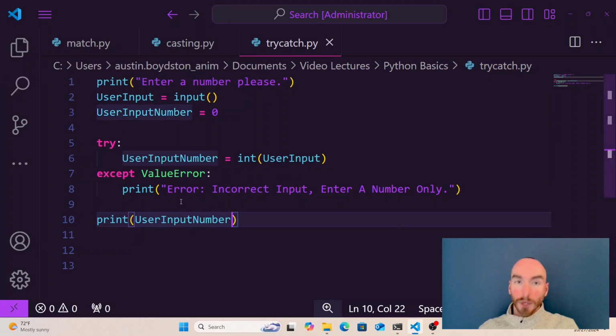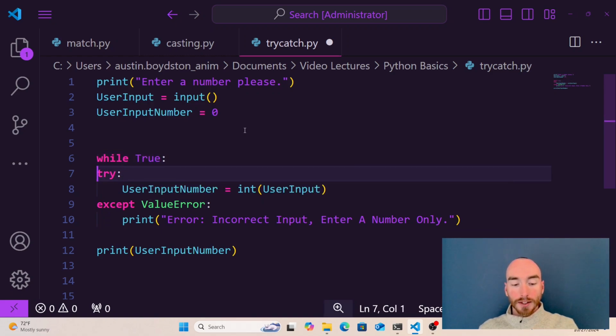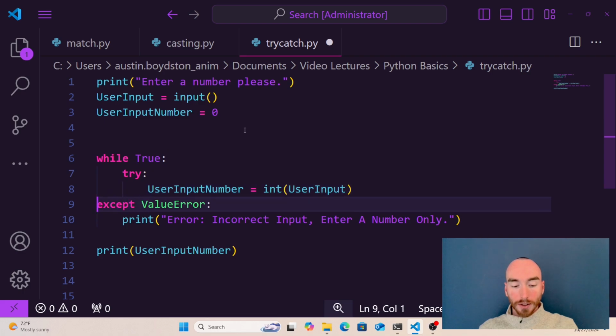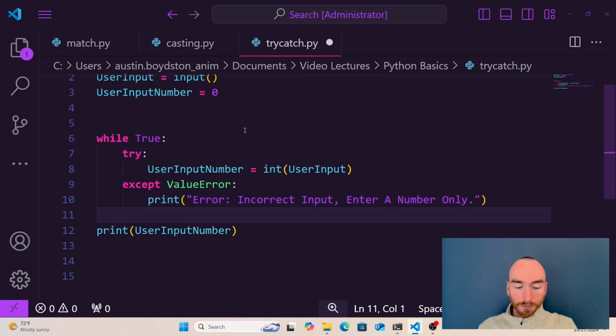So our code didn't break, it didn't crash, but we also didn't get the input that we wanted from the user. So to make this happen, we can actually stick the user into an infinite loop until they enter something that we actually want. So I'm going to use a while loop, make it an infinite loop, and that's going to run this try and except here an infinite amount of times until we get the right input.